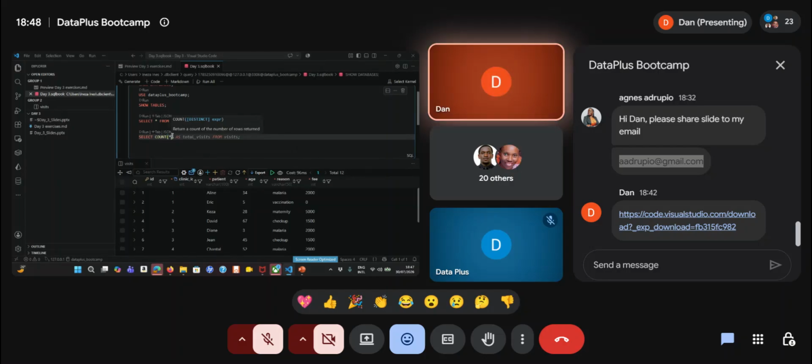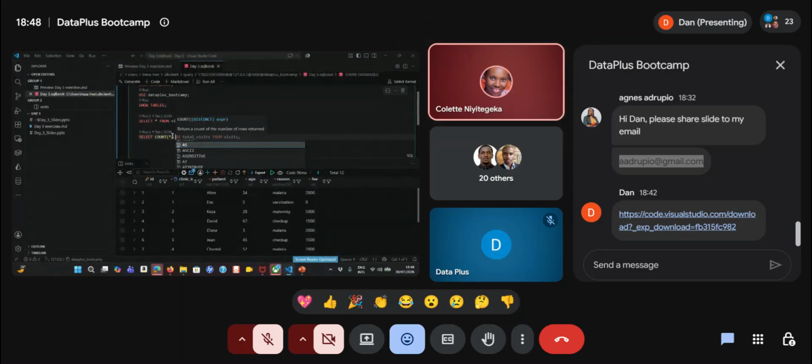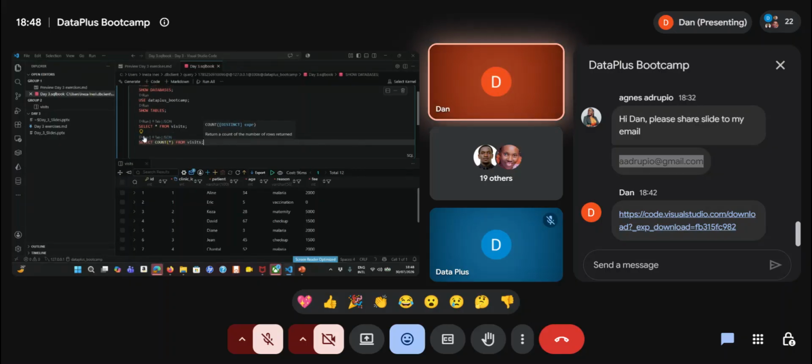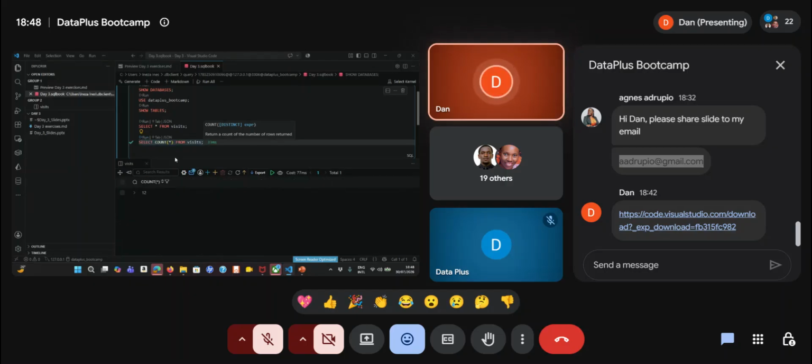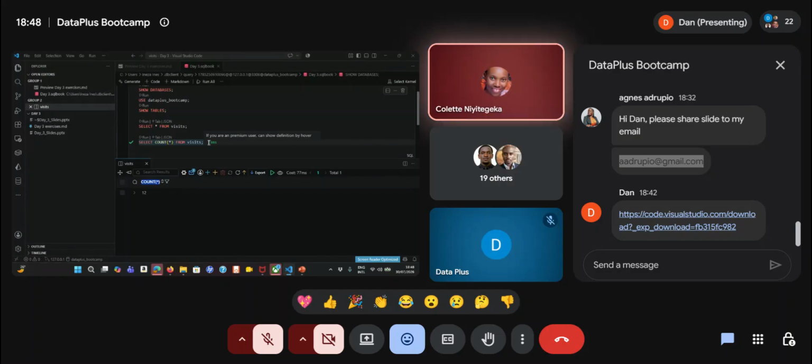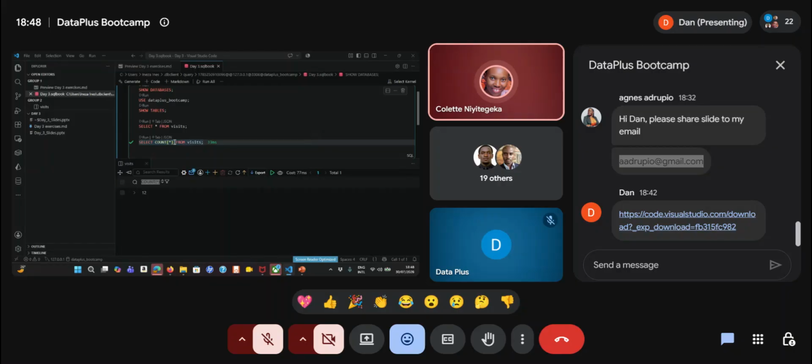Okay. Star. Then from visit, if I want to read the rows, number of rows. From visit, yes. You can see it's suggesting me. How many clinics? We have count, but how can we get rid of this count? We saw it yesterday. I know we have 12 clinics. Before from visit, we can set the new column name as number of clinics.